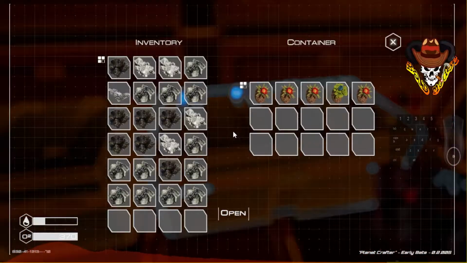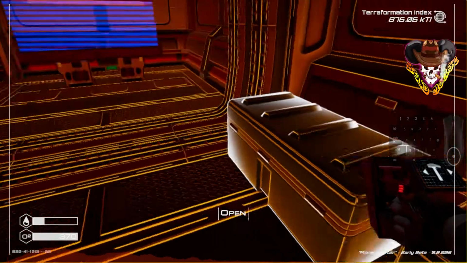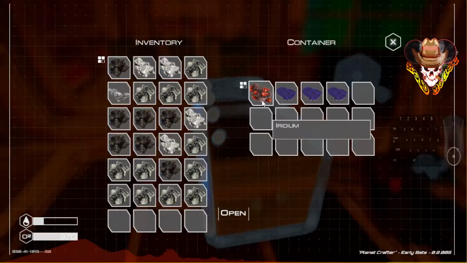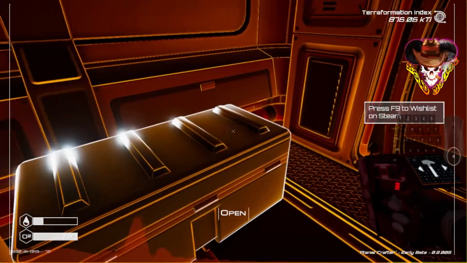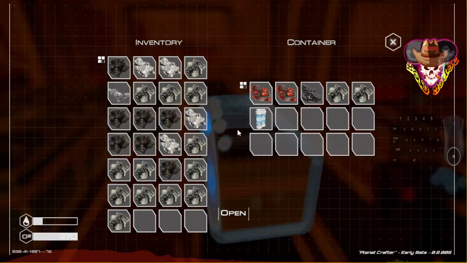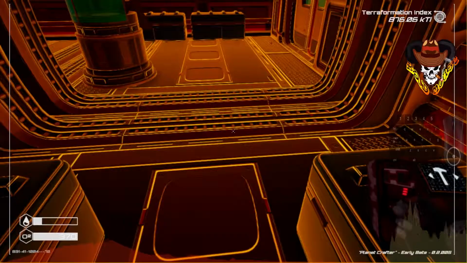Alright, nothing in there. Let's combine these. Then we could take everything out of here. Alright, so there's nothing in there. One more gone. We're looking for the silicon. We need one more silicon. There we go. Now we can build this, right? Yep.